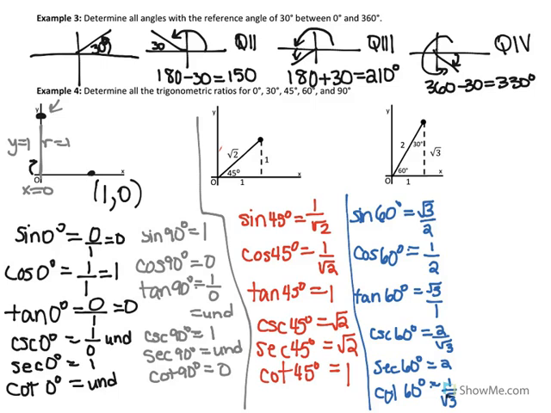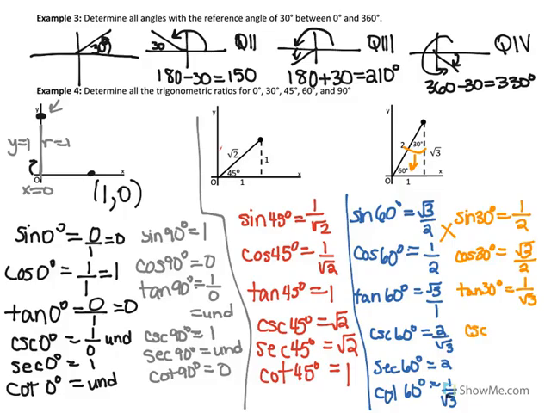Looking at 30 degrees, we're going to look now from this side instead of from the 60. So my opposite side now becomes 1. Sine of 30 degrees is going to be 1 over 2. The hypotenuse always stays as 2. Cosine of 30 degrees is going to be adjacent over 2, which is root 3 over 2. And what you should notice is that the sine and the cosine flip. When we do tangent of 30 degrees, it's the reciprocal of that 60 degree angle. It's 1 over root 3. So they are related in that way.